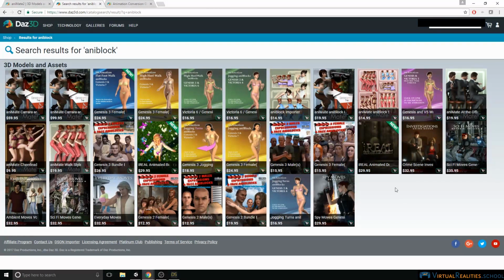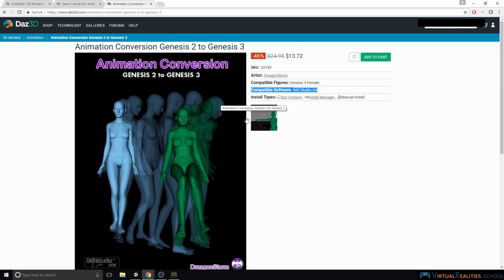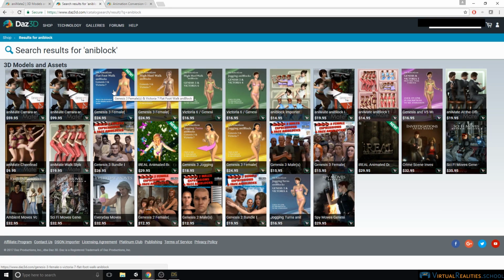Be mindful that if you purchase any content, any animations for DAZ Studio, that you need to be aware of the different generations of characters that you use them for. So animations created for Genesis 2 models will not work with Genesis 3 models unless you look at conversion tools. There is actually a conversion tool here. I have not tried it, so no guarantees that this will work, but the different generations of characters have different character rigs, bone rigs with a different number of bones. So applying Genesis 2 animations to Genesis 3 is not straightforward. Just be mindful of that if you purchase any content.